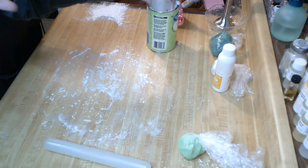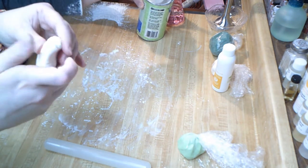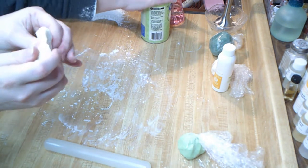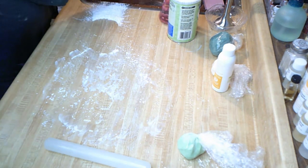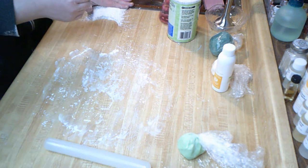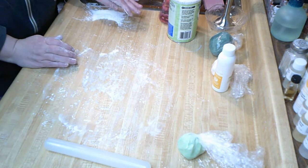So what I'm doing off camera right now is squeezing it all down, getting all the lumps and clumps and bumps out so it's super soft and smooth. Because, like my aunt said, it's cold down here, so it's kind of hard. Yep. And we're going to roll this out.